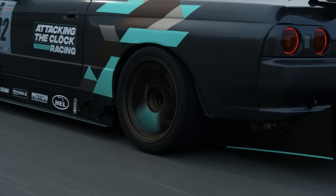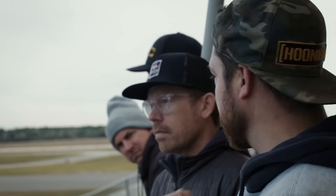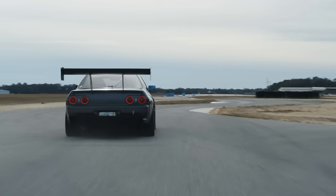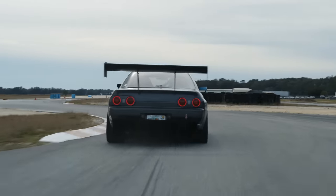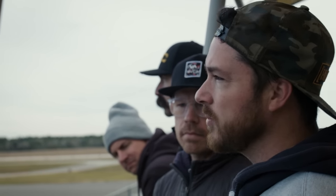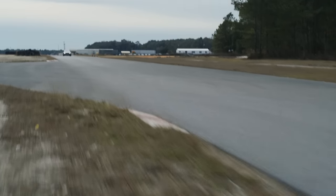We're trying to live in this world where it's a streetable race car, and our fit and finish level is very high. His expectation of fit and finish is very high. So doing our thing, but living in the boundaries of how do we optimize this car without just cutting it apart and not making it a GTR anymore? That's, I think, intimidating. That's a huge challenge to be able to do that.